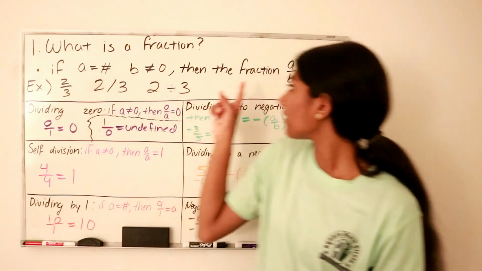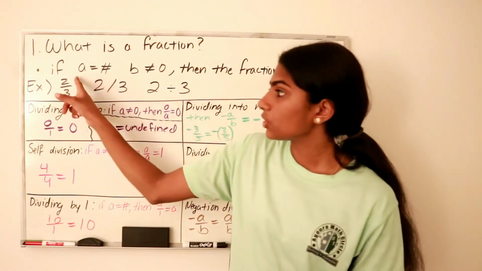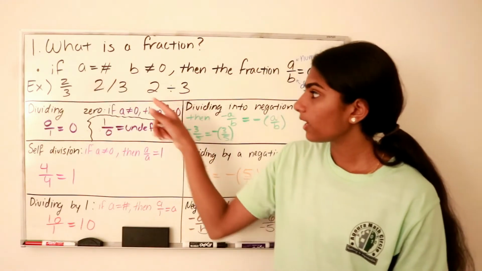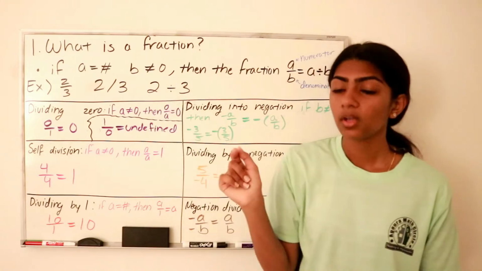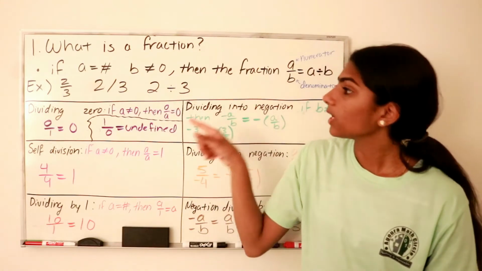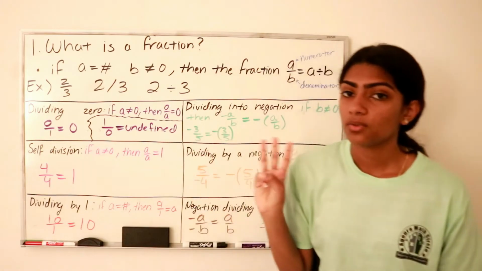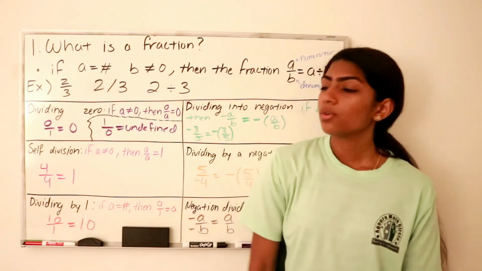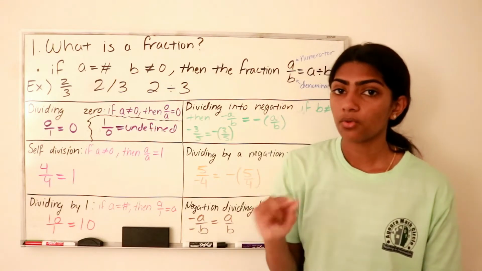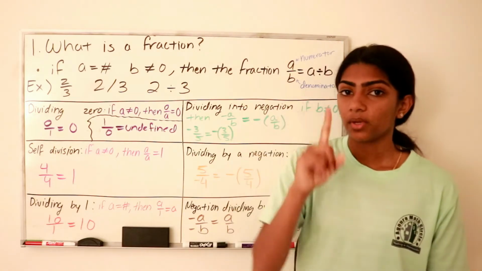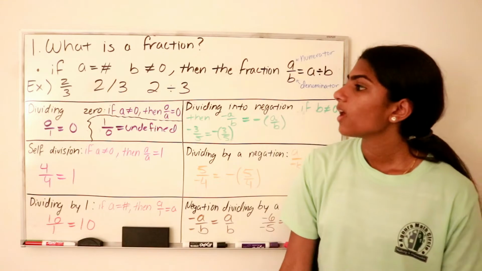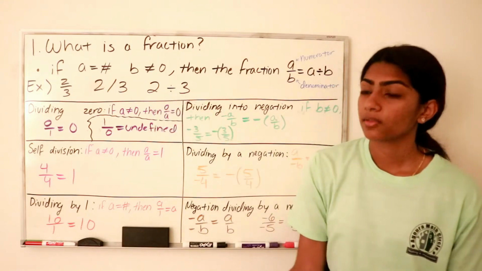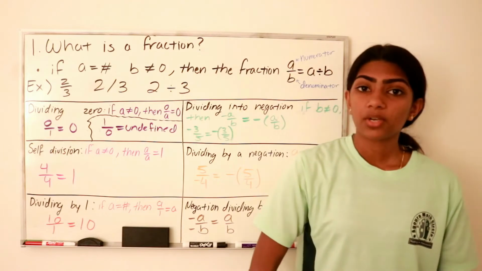2 over 3. So notice how I said it's a over b. You can say 2 over 3. And you can say 2/3. It means the same thing. And it ultimately means that you're dividing 2 by 3. So 2 divided by 3. So there are 3 ways to talk about a fraction. You can say this is, for example, 2 over 3. You can say it's 2/3 because there's 1/3 and then there's 2/3. And then you can also say it's 2 divided by 3 because, as you can see right here, it equals the same thing. So let's look at some principles.